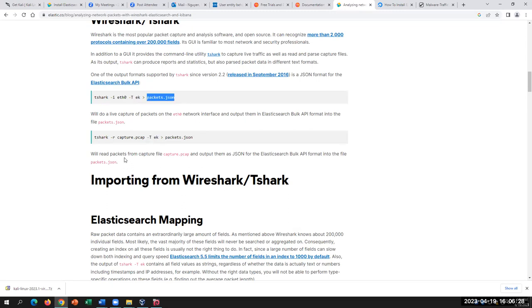Another way that you can do this is you can generate a cap, and you can take a capture file, which is the one that we did, right? You can just replace the name and you convert it into a JSON file. So there are two ways. If you already have a captured file, whatever the name of your capture file is, replace that and then put it into a JSON file. But it has to be in a JSON file. Okay.